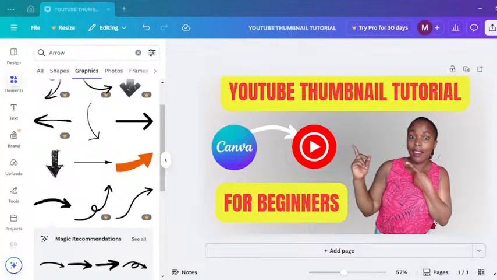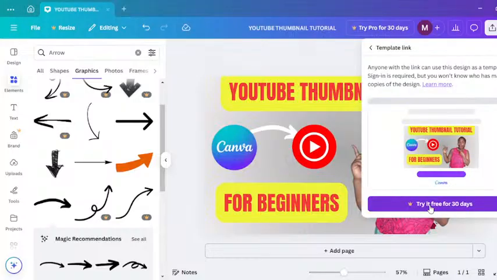So when you come here at Canva, there's a portal where it says templates links. So this template link, you can be able to sell it to people, and what it means is that you can be able to sell that link and people can be able to buy.